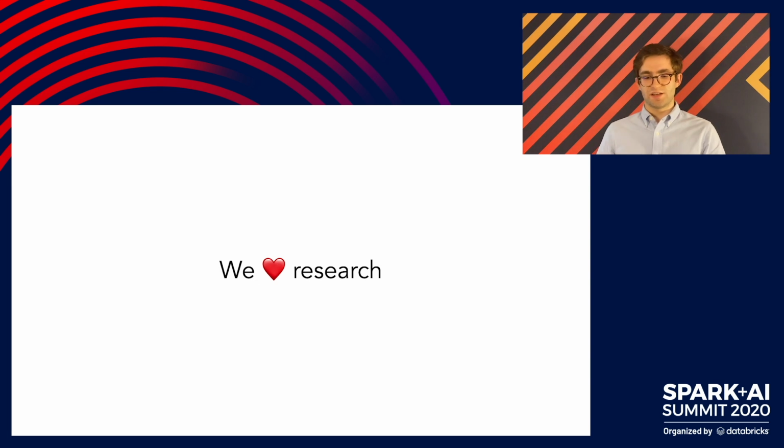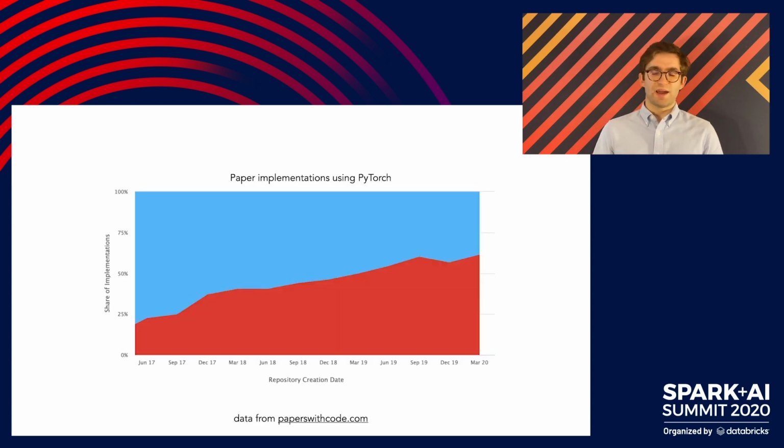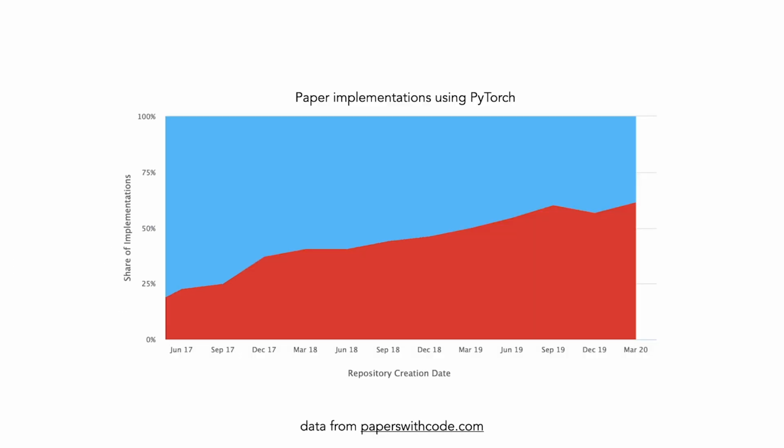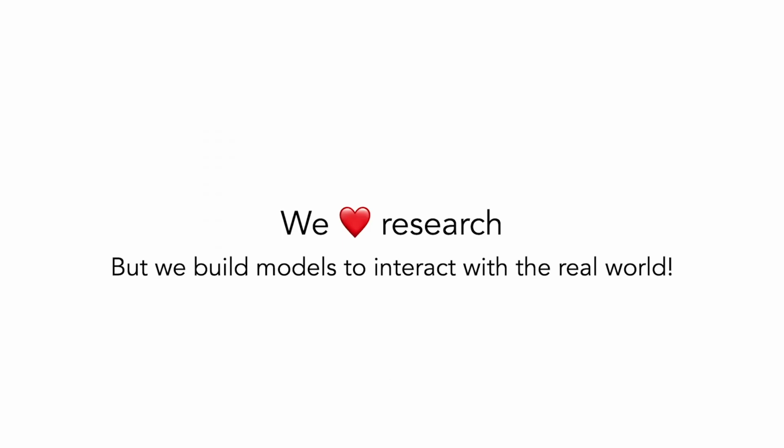A bit of an origin story of PyTorch is that it came from Facebook AI Research, and as such, research has always been the driving factor in how we were designing and thinking about the library. We were always striving to make it as flexible as we can, and I would say that in research we did a pretty good job. If you look at the implementations of the latest machine learning papers, then in the last quarter, over half of them were implemented in PyTorch. That is more implementations in PyTorch than in all the other libraries combined, which I think is extremely exciting.